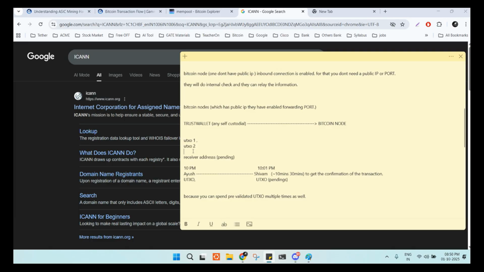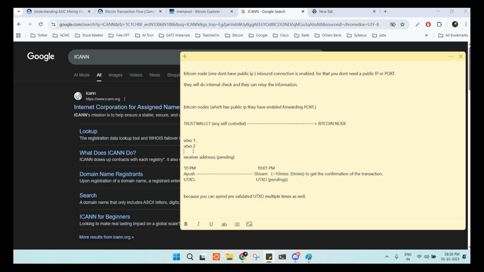So I will briefly explain how the transactions will flow. Suppose I have a custodial wallet, maybe Aqua wallet, maybe some other wallet, in which there are some sats available, and I have the private keys, like 12 words, 24 words. So that mobile wallet or desktop wallet I have has sats in it, Bitcoin in it, and the private keys are with me. So I am the holder, I am the owner of those sats.